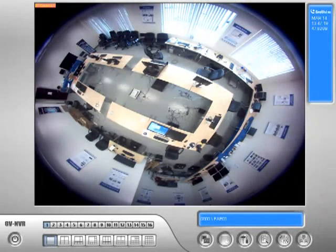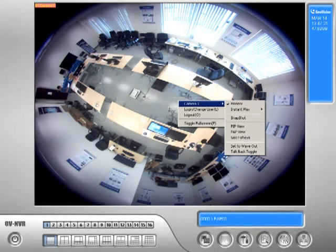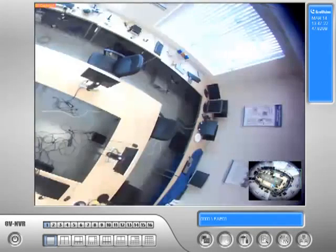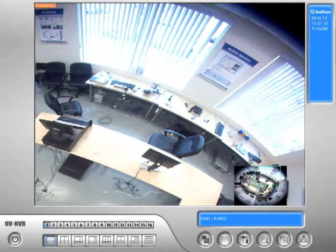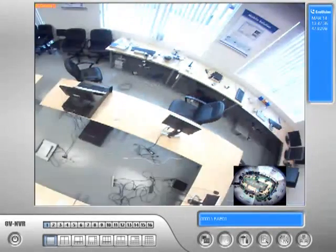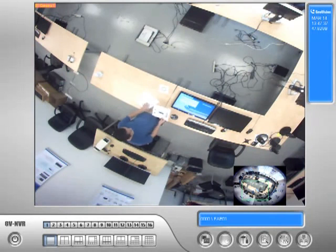This is included with almost all of our IP cameras, which is PIP and PAP. PIP gives you this kind of image — it allows you to zoom in on a particular section of your IP camera and see in detail more up close of what the overall image is. It's kind of like digital zoom, so I can see what's going on in a specific area.